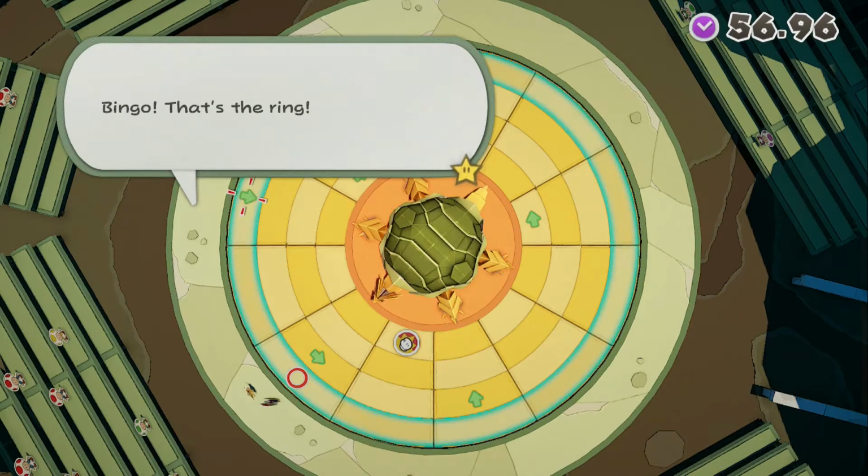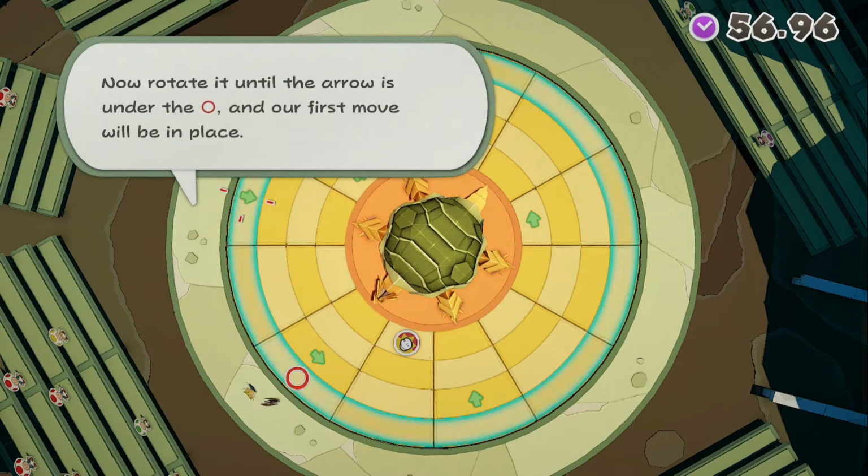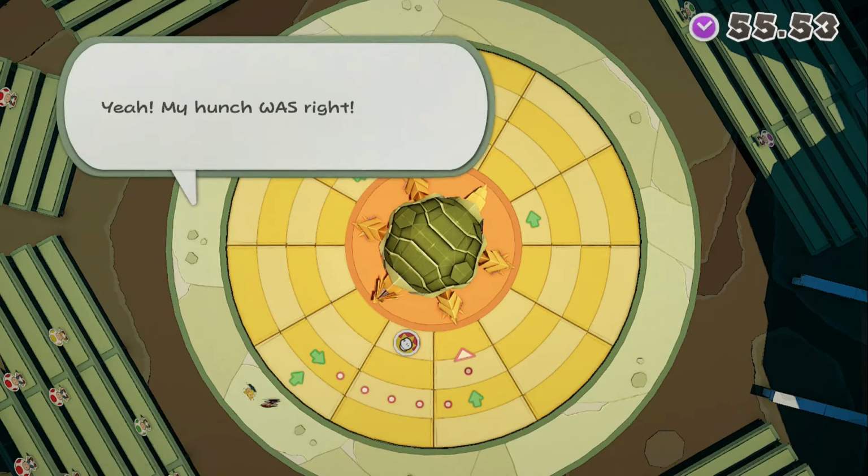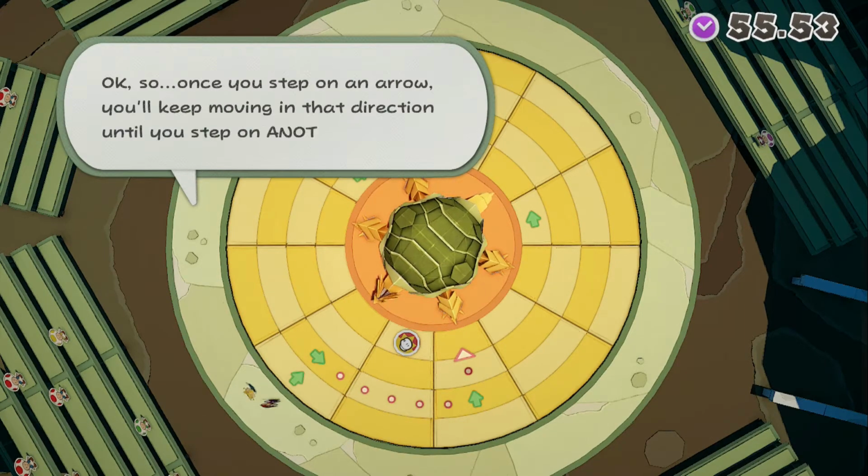Bingo, that's the ring. Now rotate it until the arrow is under the... Oh, okay. Yeah, my hunch was right. Okay, so once you step on the arrow, you will keep moving in that direction until you step on another arrow.